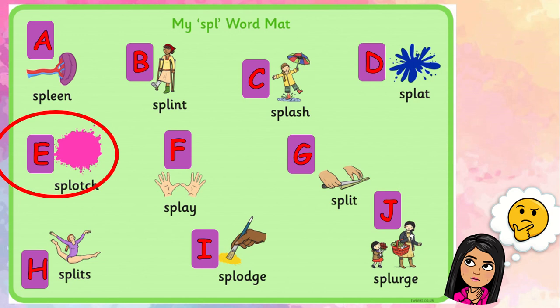Congratulations on learning this new three-letter blend and learning other three-letter digraphs too. I'm pretty sure reading now is a lot easier for you than a few months ago. So remember, very important new things you've learned today. SPL makes the spl sound. TCH makes the ch sound. DGE makes the j sound. GE makes the j sound.